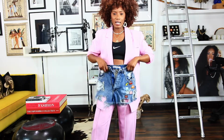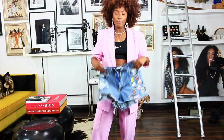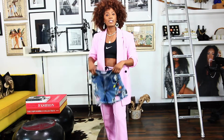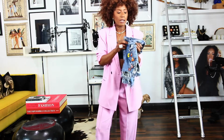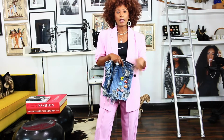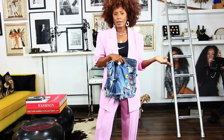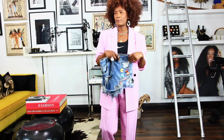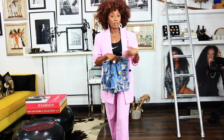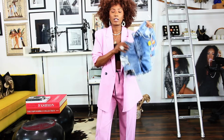I like that this one is high-waisted, so if you have any insecurities in the midsection, I feel like this one is perfect because it's more high-waisted and it's not low. I love denim shorts because right now it's spring and you could definitely wear your ankle boots with the denim shorts. And if you want to transition, you could even put on the high boots or over-the-knee boots, which is perfect with denim shorts, or a pair of sneakers to take you into summer. So that's why I think this is a perfect transitional piece to have in your closet for spring into summer.